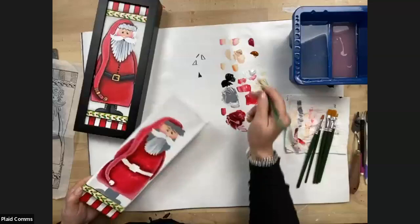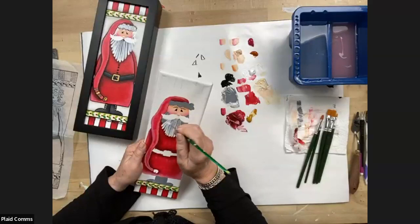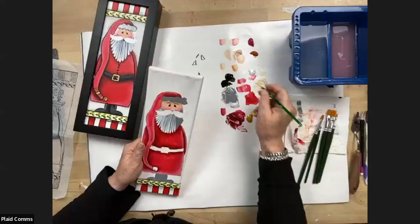And as you are stroking out from that center stroke, you want to start curving your strokes in towards that mustache. They're not all straight up and down. So start curving in towards the mustache and let some of those tails come up here to the section that touches his face.